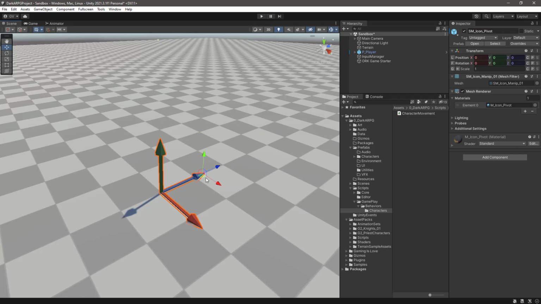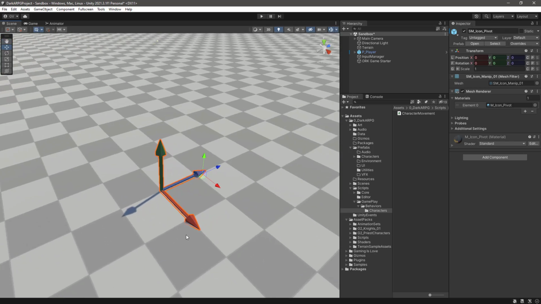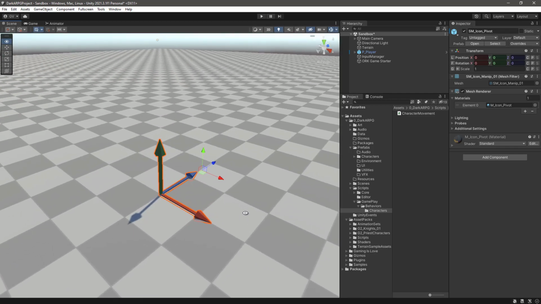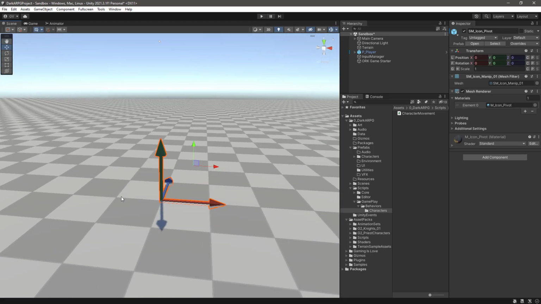This is the vertical axis. In 2D world, that will be the Y, and then we have the X axis, the horizontal axis. But in 3D, the Y is up, so don't get confused about that. So we are moving forward and horizontally, so left, right.